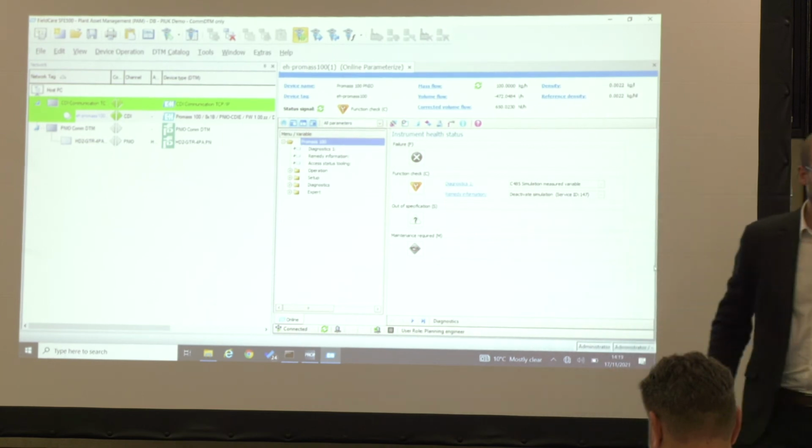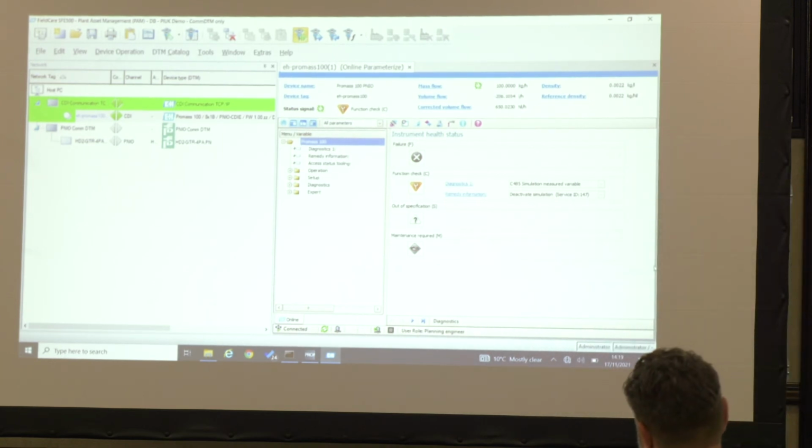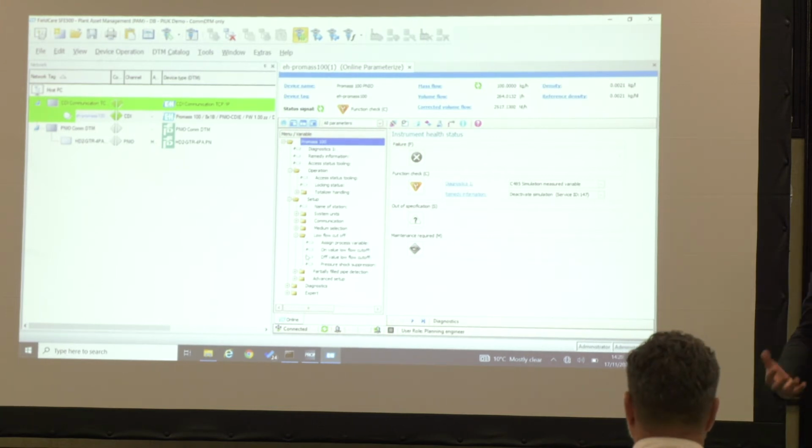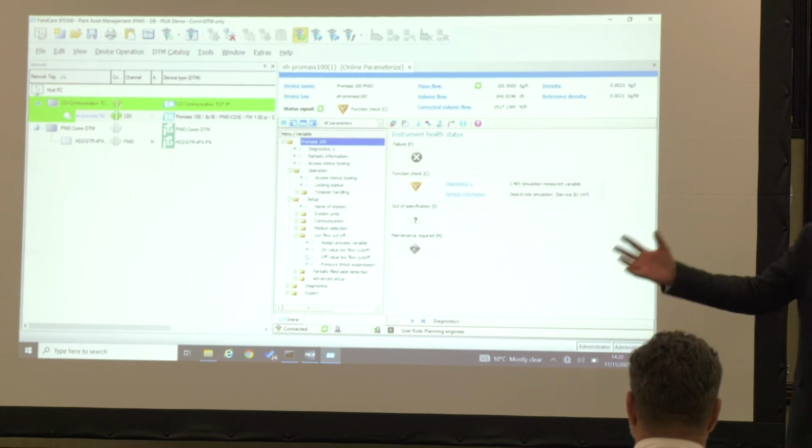Well, you turn off the simulation. So straight away, we've got some diagnostics there, but then of course we have all these different menus, and this is quite a complicated bit of kit, really. Lots and lots of different options for setting up your flow meter there. Of course, once you've set it up live, you can download the settings, store them locally.